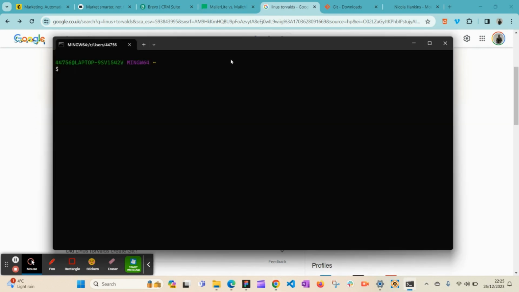So what does Git do? Let me go back into the terminal. Git provides a flexible environment for multiple people, teams, and developers to work collaboratively and securely. Git is a version control system, like I said.